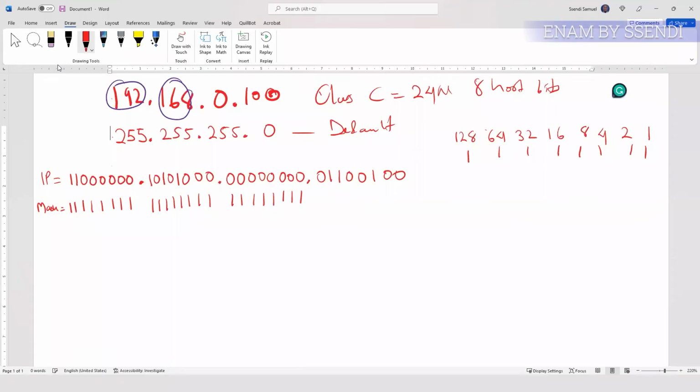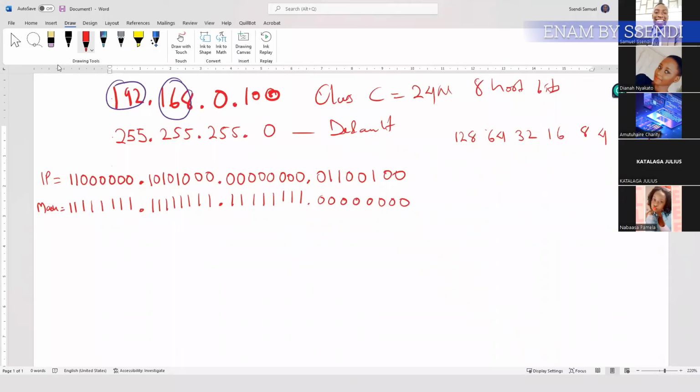Are we together? And the last one is 0. That means that all these figures are zeros, isn't it? So we're going to have our last one as dot zeros. So it's going to be 1, 2, 3, 4, 5, 6, 7, 8, isn't it? They're going to be all zeros.